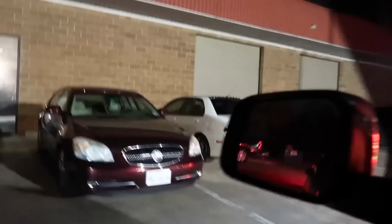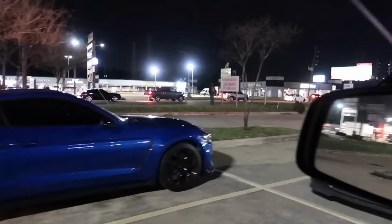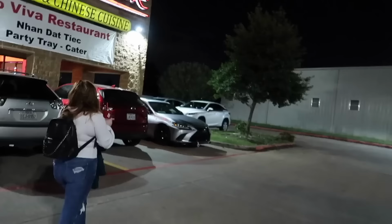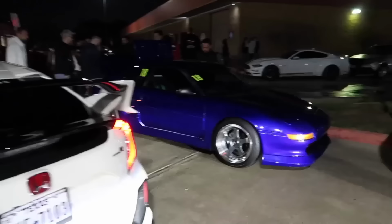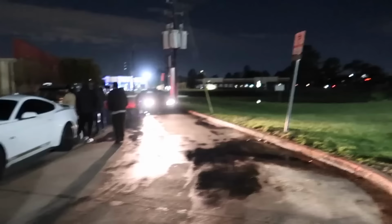Check out that Evo. And we got another GTR right there. This place is a maze. It just keeps going. We got a GT500 right here. Oh, 01. GT350 is sexy. I love that color. Listen to that Camaro chopping. Sounds good. All right, I think it's in there. Let's go. Look at this MR2. Wow, look at that turbo. Look at that. That is crazy. Camaro. There's a lot of Camaros and Mustangs, I'll tell you that right now.